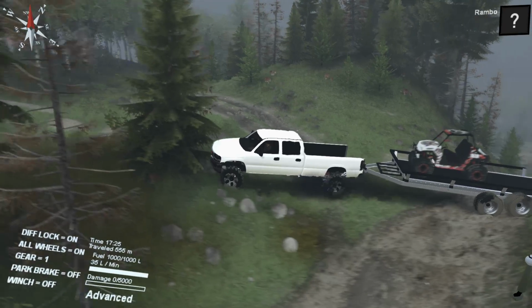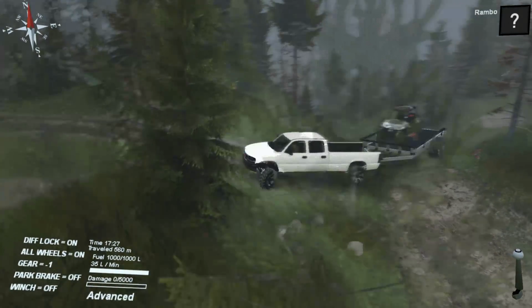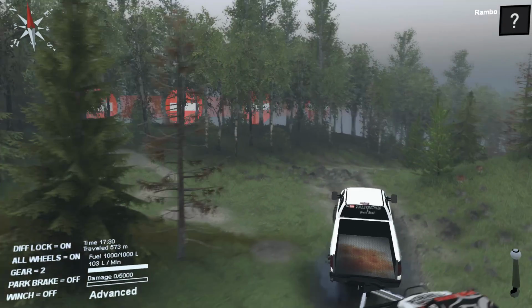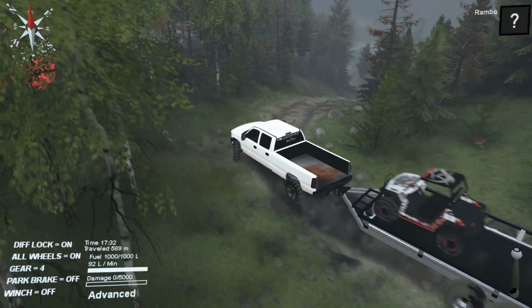Oh shoot, oh shoot, do not hit that tree. Okay. Back up slowly. Oh, we're getting caught. The trailer's getting caught up there. Okay. Now we're gonna go up. Go up, go up, go up. This thing is sweet. Okay. It literally wheelies everything. Where did we lose our ATV?